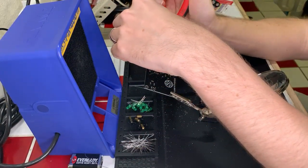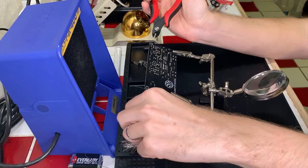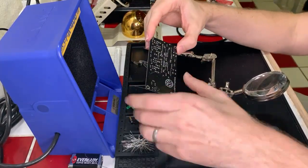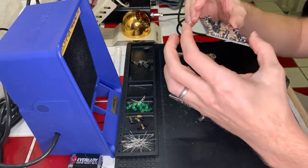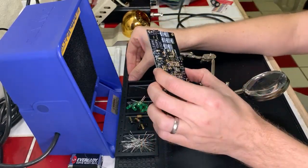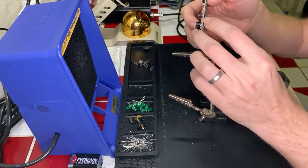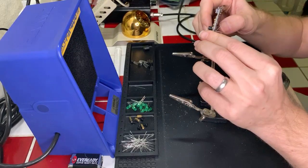So here's an interesting one I had in mind recently: my TV. Maybe six rows of pixels on the right-hand side of the TV don't show anything anymore. And I'm willing to bet it's because something on the logic board isn't working correctly anymore, and if I were to reflow it somehow, it would probably start working again. So I've considered disassembling my television and doing that. It's well past its warranty. It's like a 10-year-old TV at this point. But why throw something away if I can fix it? So that's an interesting project I've been thinking about trying out.